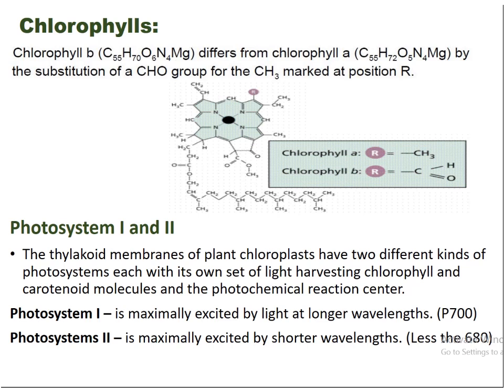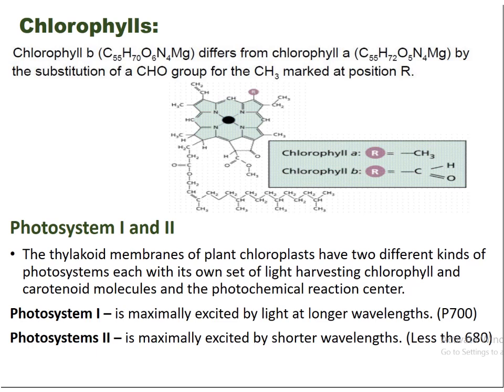Within the thylakoid membrane of the chloroplast, the chlorophyll and related electron receptors exist as a unit, and this unit is called a photosystem. Actually, photosynthesis takes place within these photosystems. In the chloroplast, there are two types of photosystems, and they are interconnected with each other by an electron transport chain.